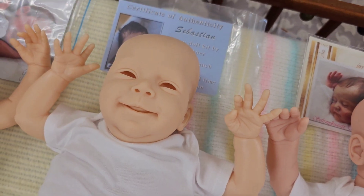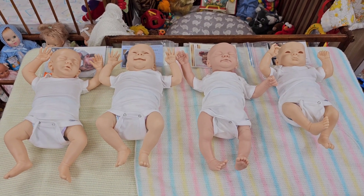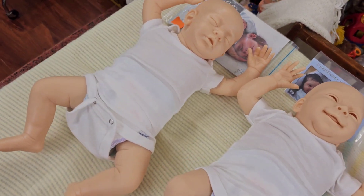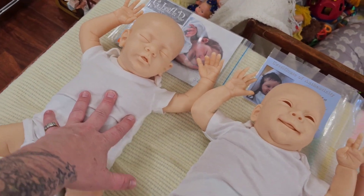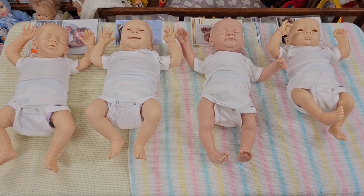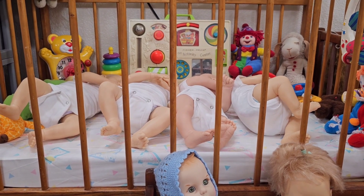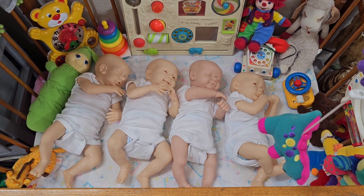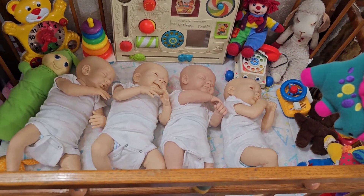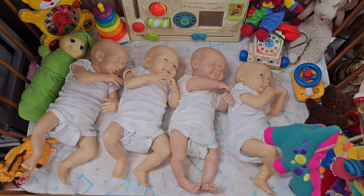They all can't wait to be born, especially this one — he's super happy about it. So, if you have any troubles deciding on kits to buy, I recommend these ones. They are super cute. If you can only get one, right now I'm really liking Victor and Sebastian. Victor might be taking the lead. You can't go wrong with Victor — you can't go wrong with any of them, but if you can only pick one, I'd probably do Victor and then Sebastian. But if you like awake babies, Sebastian. Great doll. It doesn't get any cuter than that — them all laying in the crib, all ready for bed. They're so advanced and they're not even painted yet. They're just too precious. I think I'm going to start doing this more often. So which one is your favorite? Comment down below — let us know who is your favorite baby, and who are you going to run off and buy for the next one to paint?